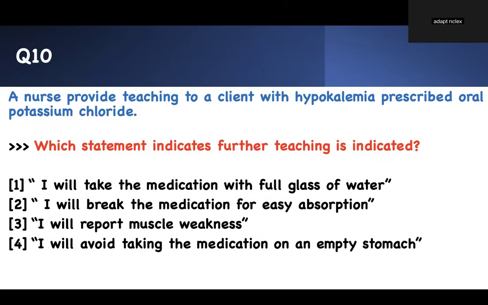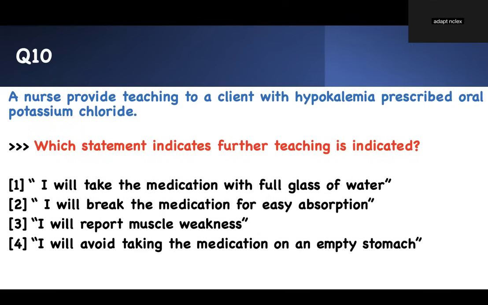Let's provide teaching to a client with hypokalemia prescribed potassium chloride. How should we administer potassium? What do you teach the patient? 1: I will take the medication with a full glass of water. We saw a question like that. 2: I will break the medication for easy absorption. 3: I'll report muscle weakness. It says you have muscle weakness, I've got to tell you about it. 4: I should avoid taking the medication on an empty stomach. We've already seen potassium. Put down your answer.